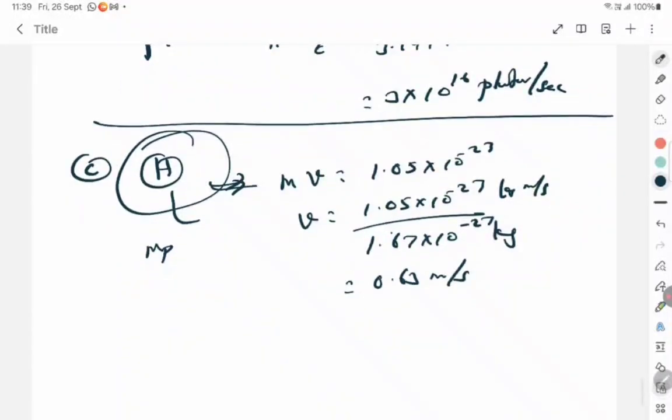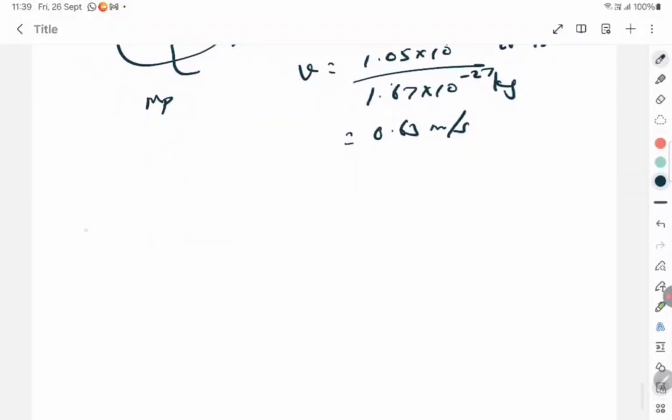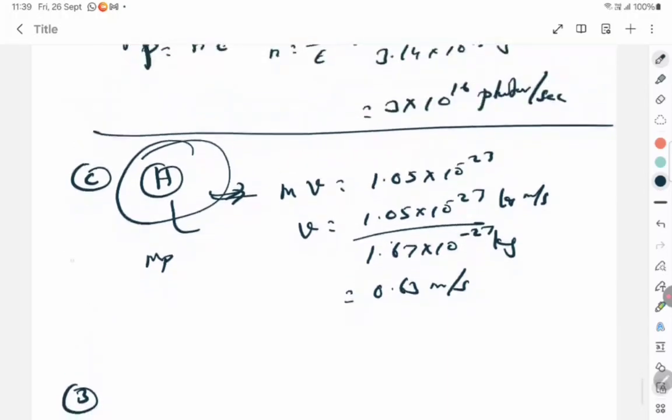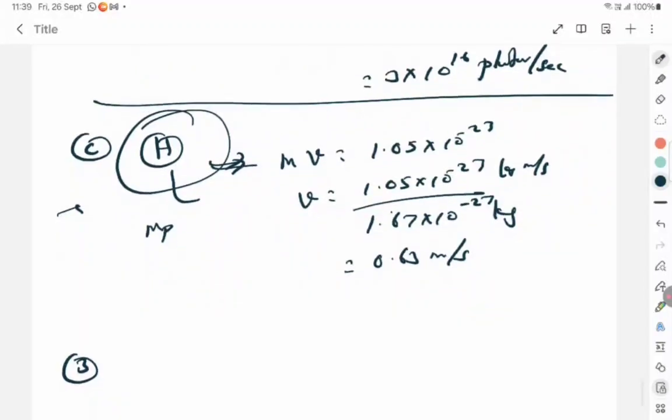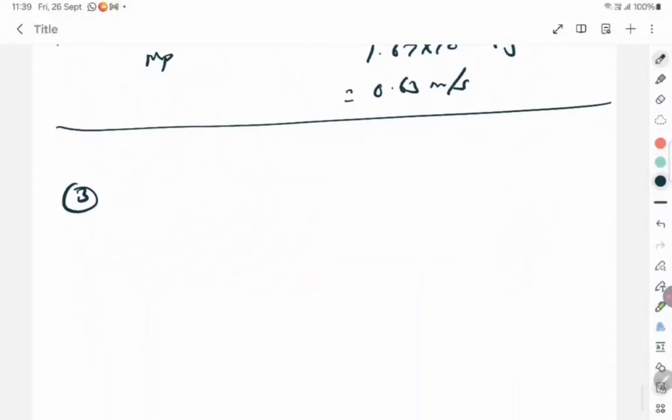So that's about this. Let's go to the next question. This is something different. If a hydrogen atom has to have the same momentum, what should be its velocity? It has got nothing to do with this question, and you should use the momentum's value and substitute mass into velocity. 11.3.